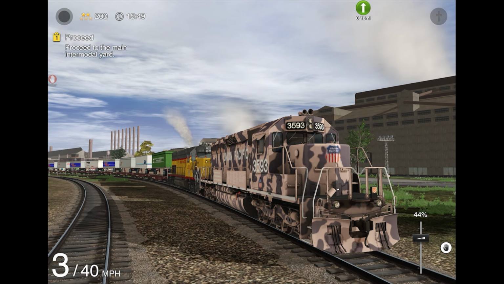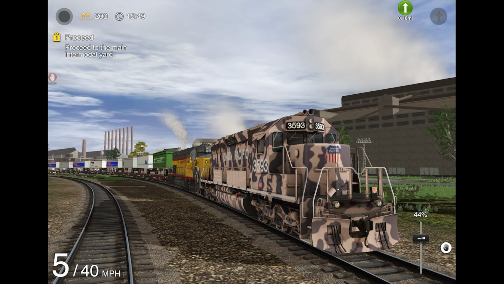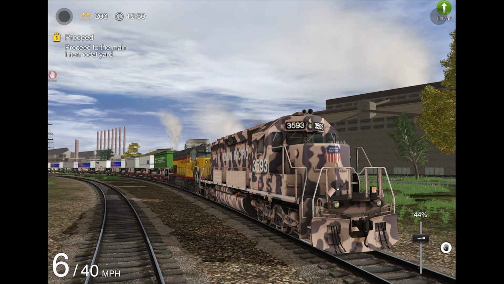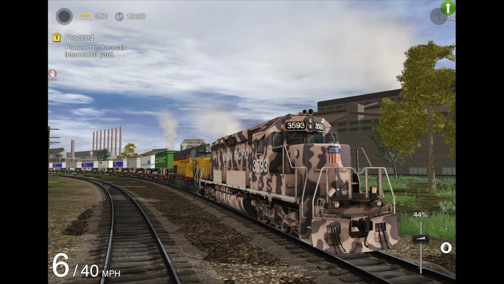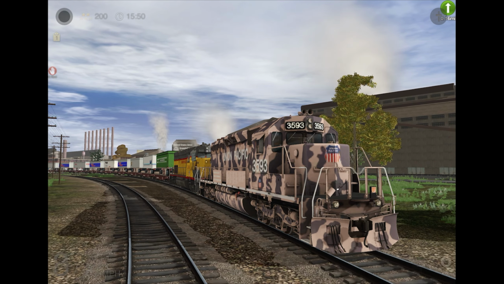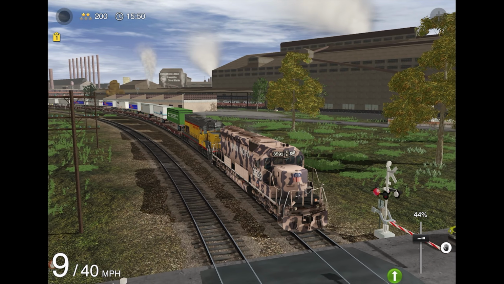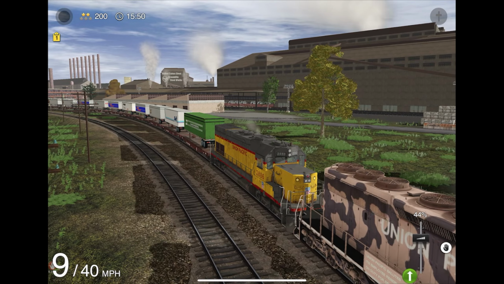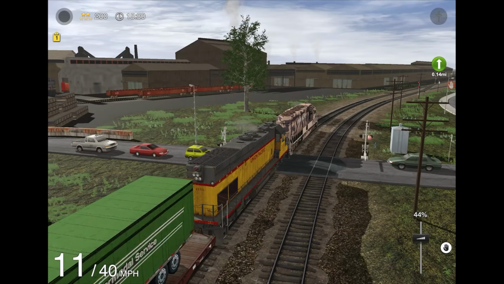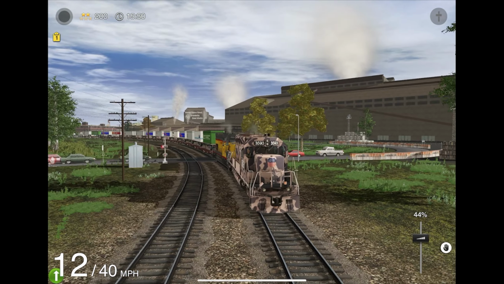Actually, hang on a minute. I think I wrote it down somewhere. Let me check that quick. Probably should have known this before I started recording, but I didn't. Here we go, the Union Pacific Desert Victory SD40-2. That's what this is. And behind us we have what looks like an SD40T or something. I'm not sure what kind of locomotive this is, but I've been able to confirm this one.